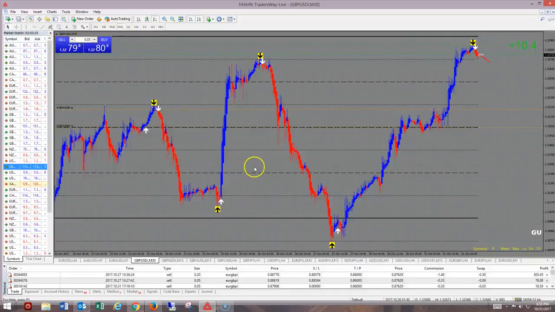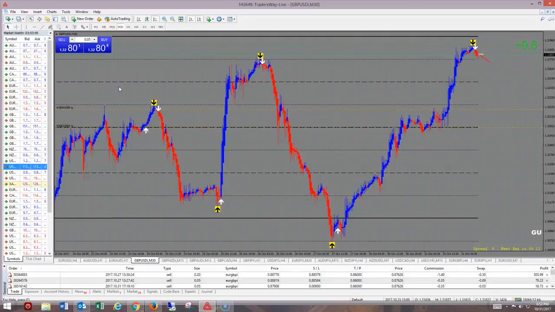Now the guy that developed this indicator, his name is Dennis. I can't pronounce his last name, but he trades in line with the market makers, so that's why this indicator is very effective. And when he developed it, it was mainly for the 1-minute time frame.